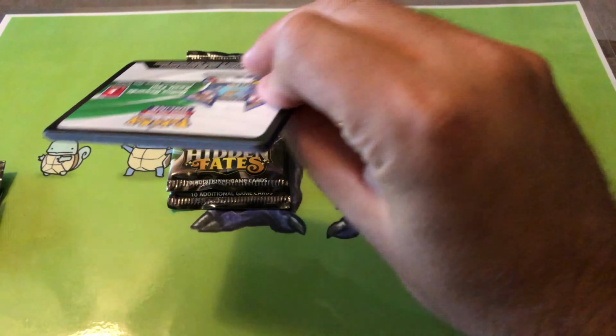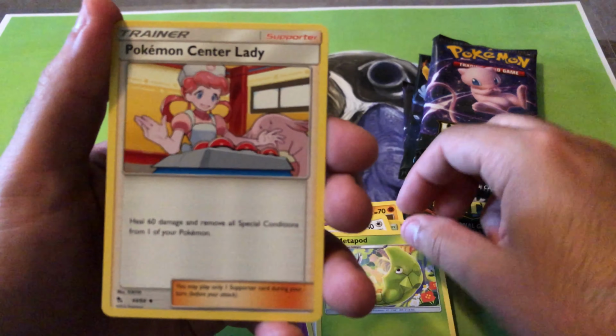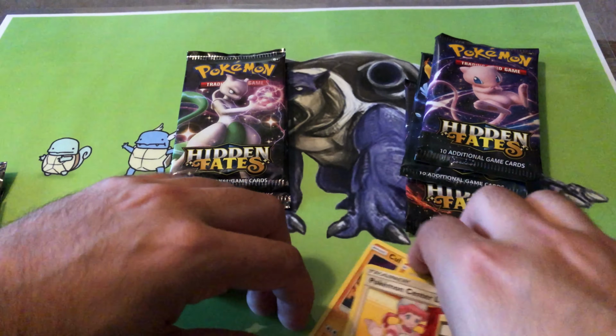So let's see. Okay, starting off with a Cubone, Geodude, Jigglypuff, Staryu, Ekans. The reverse is Brock's Pewter City Gym, and the rare, Snorlax. That's so cool, he's just laying down, chilling. Psychic, Sabrina's Suggestion, Metapod, and Pokemon Center Lady. They couldn't even say her name. Couldn't even say Joy.